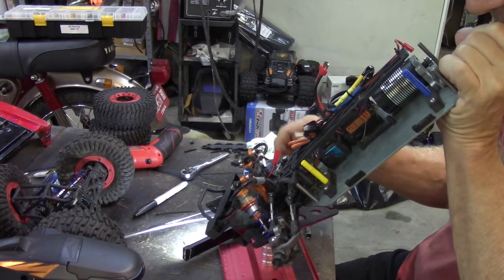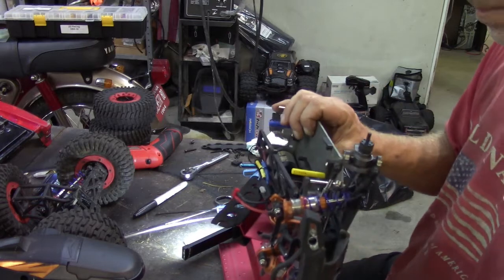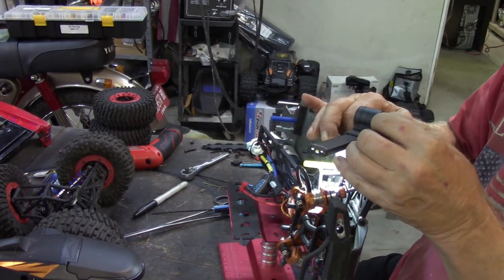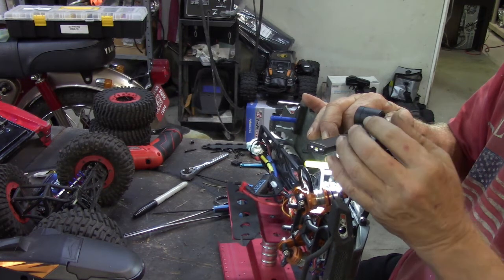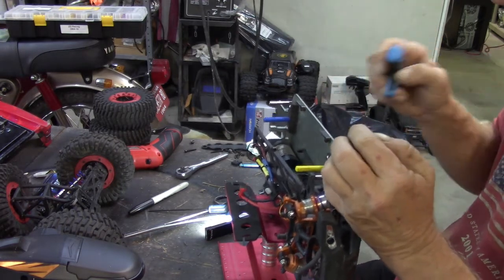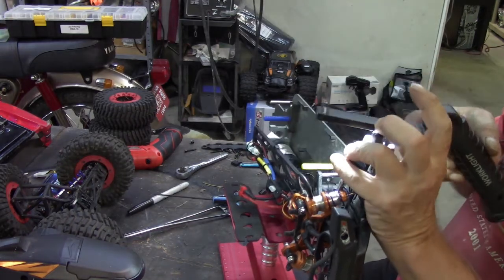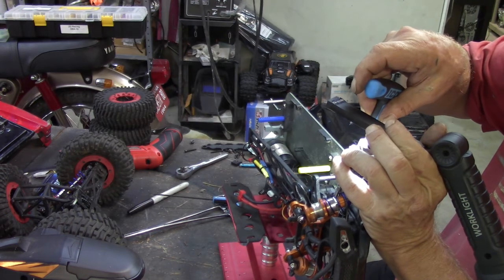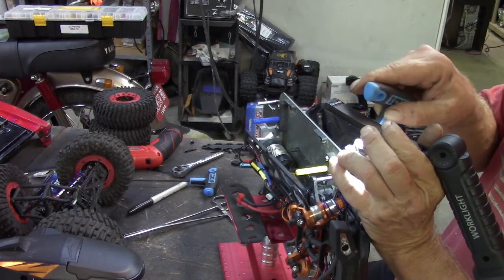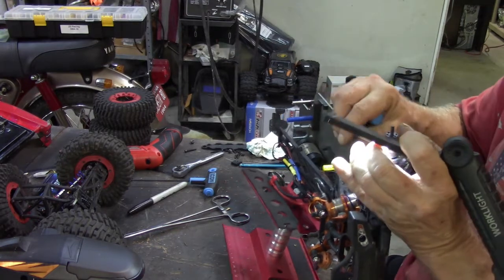So is it spinning now? And is it going to come loose? Honestly, that looks like it's bent too. Somebody whacked something good with this. It wasn't me. Let's see if we can loosen this back up. Wrong size. Now see if we can spin it around.